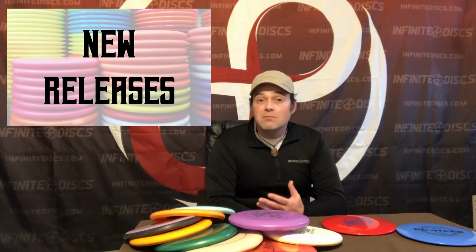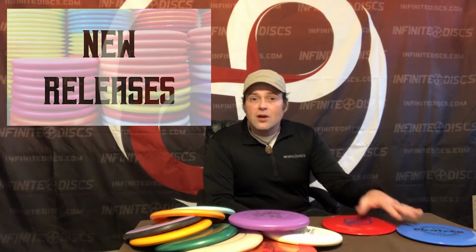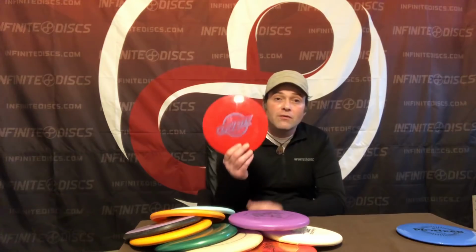The first section on the show is always going to be new releases, and this month what I've decided to do is start with the companies that I played for, and then move my way through them. So I'm going to do 2 or so each show, and what we're going to start with this time is the Innova Corvette. It seems to be a really hot release, and it's Innova's attempt to make a high-speed driver that's a little more stable than their Shrike, and I'm going to have to say they did it. This is a great disc.